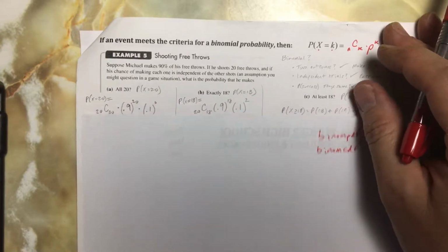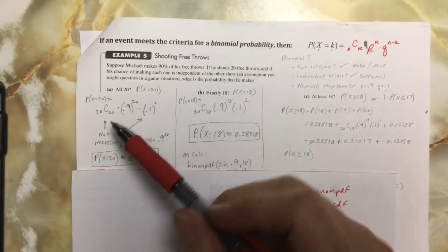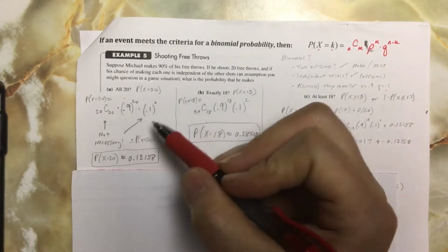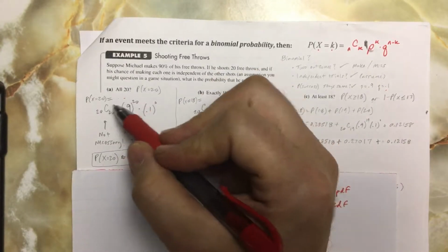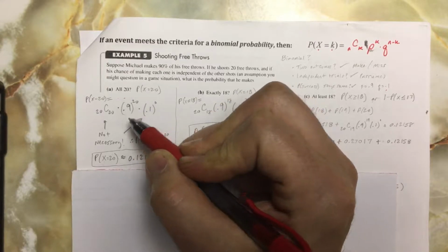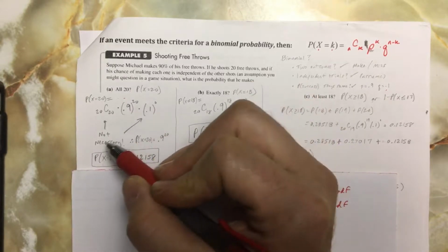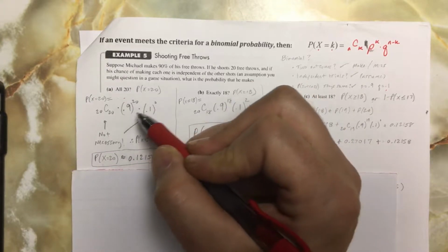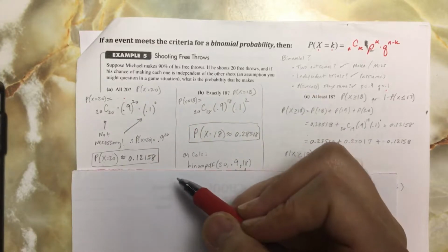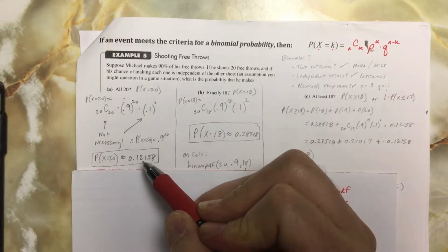Okay, in the last video, we did these problems here. The probability of him making all 20. This is a little bit neater, I think, than what I had on the smartboard. On the smartboard, in the last video, we just calculated it by doing this, and I mentioned how we could do this other way, but it wasn't necessary. On the smartboard lesson, we just did 0.9 to the 20th, which falls in line with other probability problems that we've done before. So the probability of him making 20 free throws, we said, was 0.12158.